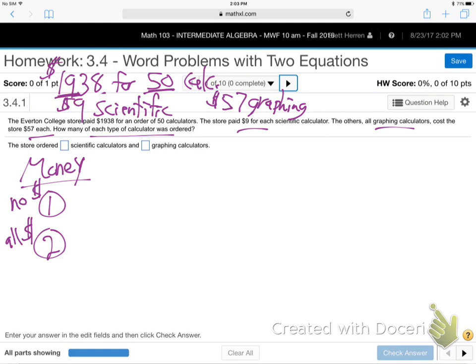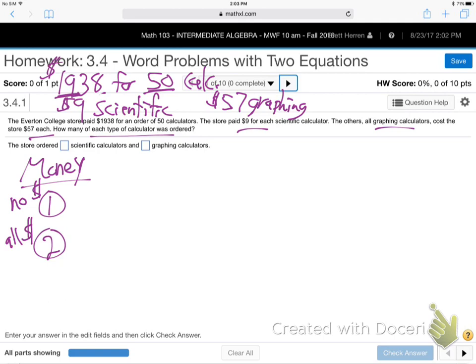Right, that's the issue. That's what we got to be really clear about. When you're talking about items of value, money problem, things that have monetary worth, you want to be really, really clear whether you're talking about dollars, $50 in $10 bills, or number of objects, 50 $10 bills. That'd be $500, right? Very, very different. And that's what you got to be clear about when you're doing these word problems. That's why the way the method works is you're going to have one equation, number 1, that's going to have nothing to do with money. It's going to treat them just like objects, just how many of them.